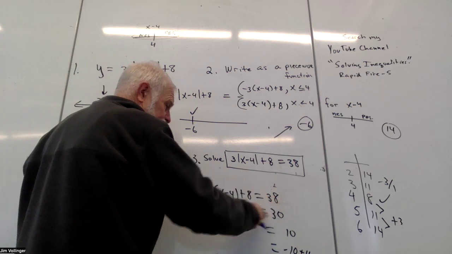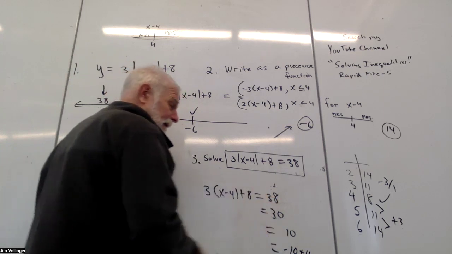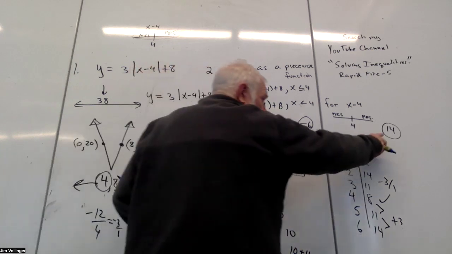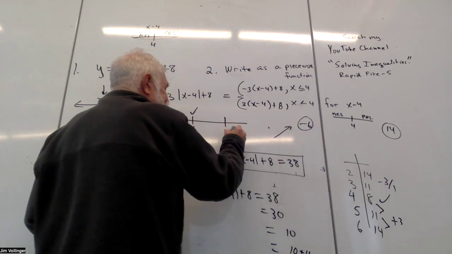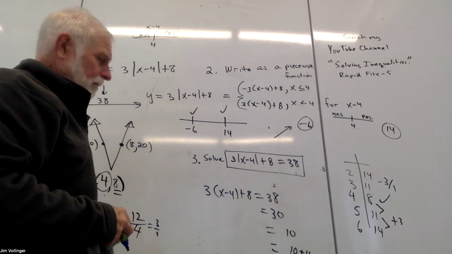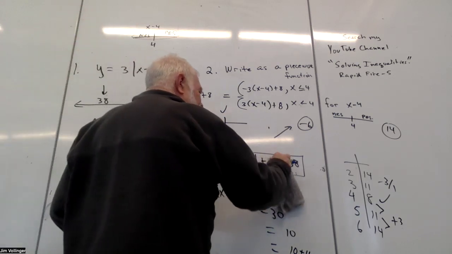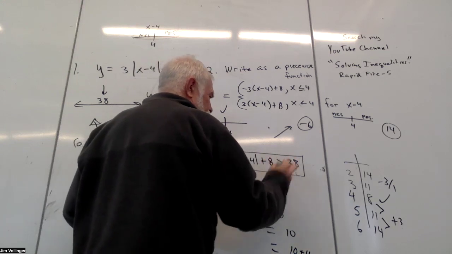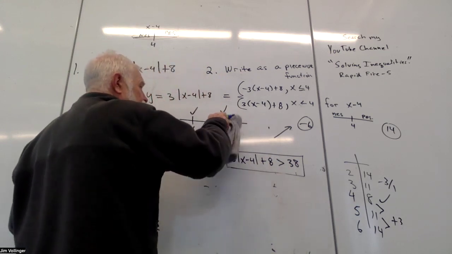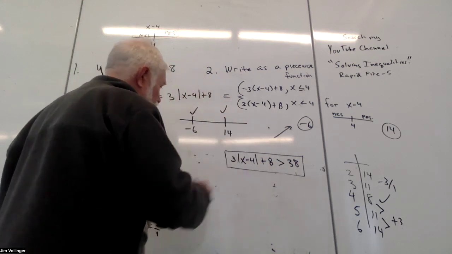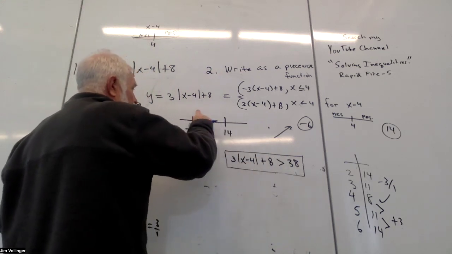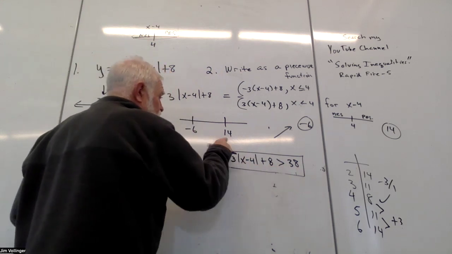All right, so subtract 8, 30, divided by 3 is +10. And now I'm going to do +10 plus 4, which is 14, which is what we thought it would be. So there's our numbers that make it equal to 38. But the next question is, what happens if we want to be bigger than 38? Well, I think all we have to do is look at where we were, the critical numbers. We found the critical numbers in this equation, what makes it equal. Well, I know one thing, equal isn't the same as greater than, so these numbers don't work anymore.